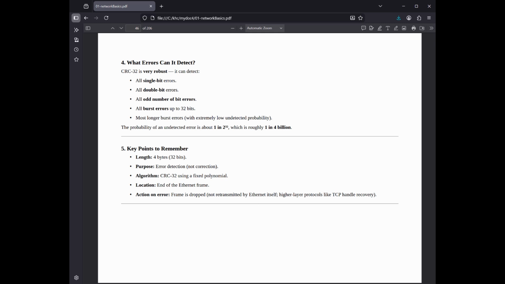Polynomial length: the generator polynomial G(x) for CRC32 is 33 bits long, x^32 is the highest term. This length is sufficient to detect errors spanning a certain distance within the frame. 2. Specific mathematical properties: the selected polynomial G(x) is constructed such that it is not divisible by x^k plus 1, for any k that corresponds to the possible distance between two single-bit errors within the maximum supported Ethernet frame size.